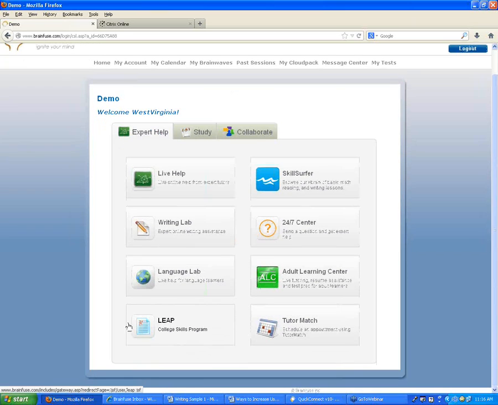If we move down the page here, the next button is LEAP. So we call this the College Skills Program. Essentially, LEAP assigns you a diagnostic test in a particular subject area. You take the diagnostic, and then based on the questions you answer incorrectly, we assign a lesson plan of our lessons, video lessons, and these little mini quizzes, we call them, 2 or 3 question quizzes. So you look through a lesson and or a video on a topic, then you take a little mini quiz just to help you learn that topic, and it's all based on the diagnostic test that you took. We only have this available for certain subjects.